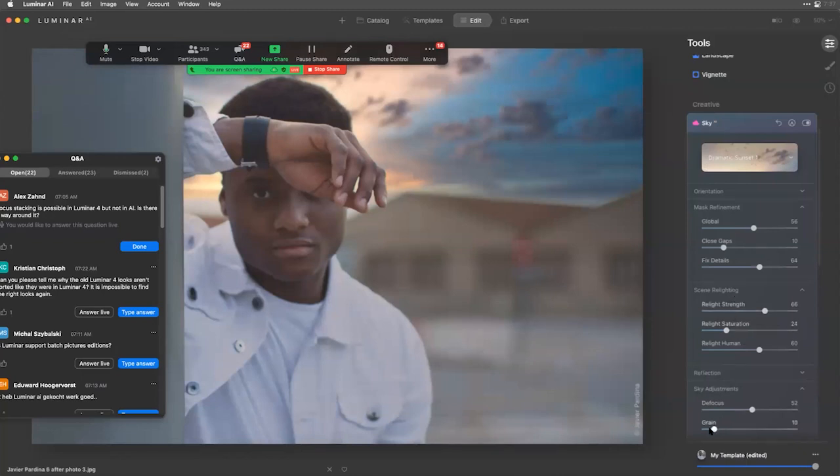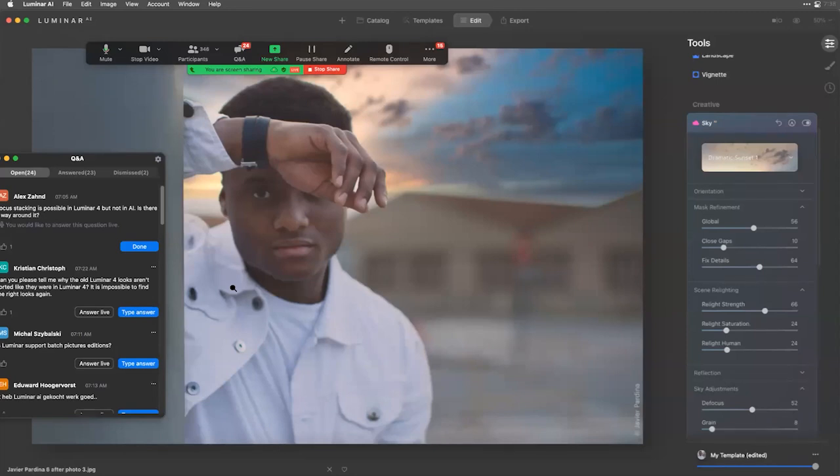So hopefully that gives you an idea on a couple of things. One of those is the Relight human technology, and that is letting us independently adjust the person from the background, which is one of the cool things that we're going to be doing in Bokeh AI, which will allow you to blur the background independent of the person. So we took that feature that's going to be part of Bokeh AI and also put it into this sky update, allowing you the ability to have better control over what's happening here, which again is pretty cool. So hopefully that helps you understand what's going to be coming on that front and gives you a good idea on how you can really control that.